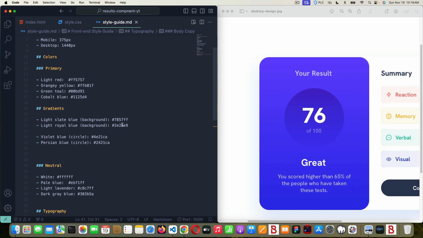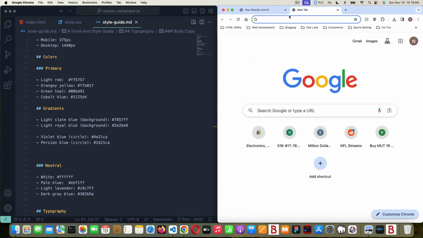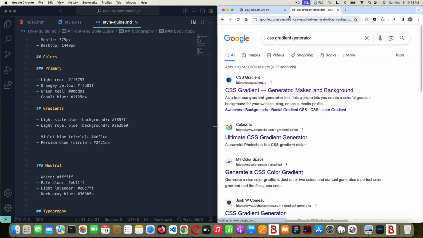So we'll make a gradient, and I usually do stuff like this by using a web app. I'll just go to a website that helps me make gradients. Let's use that together because I don't remember the syntax to make gradients, and you shouldn't have to remember it either. Remember, development is about knowing how to find the answers to what you need to do. It's not about memory, guys. So let's go to Google and type in CSS gradient generator, and I'm going to go to cssgradient.io.